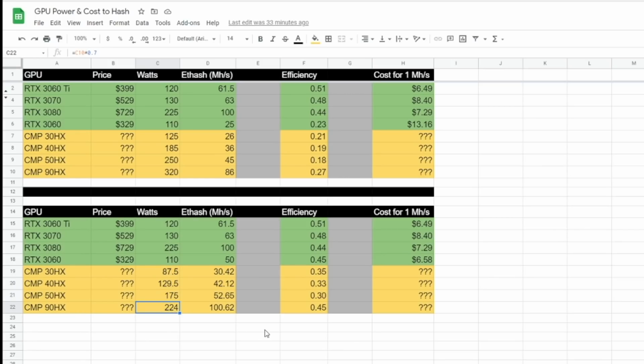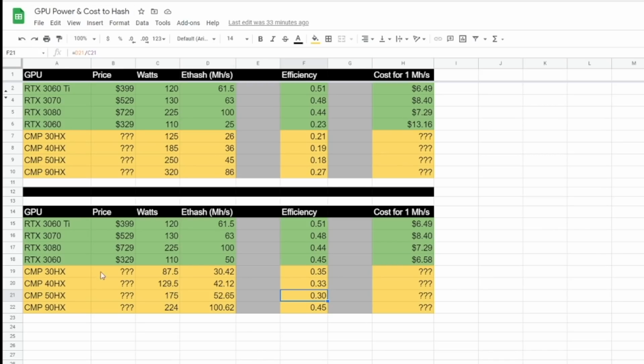Then when I think about my 3060 Ti, I get about a 17% performance improvement when I overclock it on Ethereum. So I applied a 17% improvement to all these Ethash performance numbers versus what NVIDIA provided, and this is what we landed on. Unless you wait, since these will be released later for this 90HX, these numbers still don't make sense to get over any of the 30 series GPUs. So I'm still thinking there's got to be more to the story here.